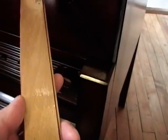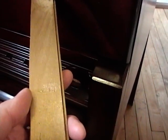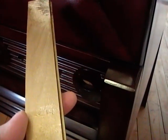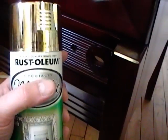So I think though, in addition to masking this, I better use some 220 grit to rough up this lacquer overspray from doing the main body. This is an enamel based paint, I believe, and I don't know that it would stick really well to gloss lacquer.